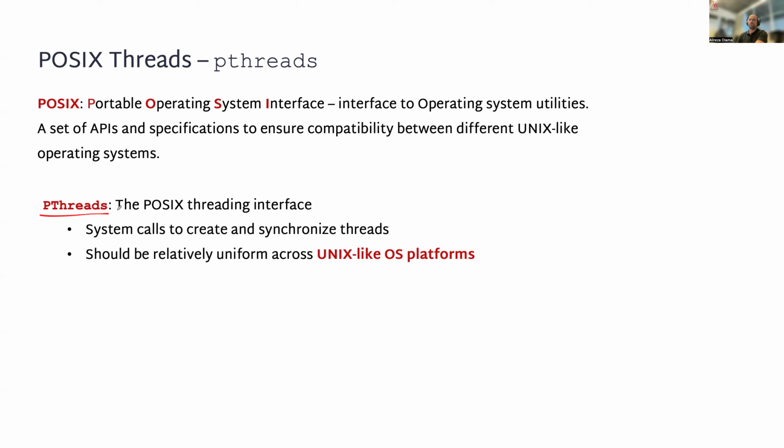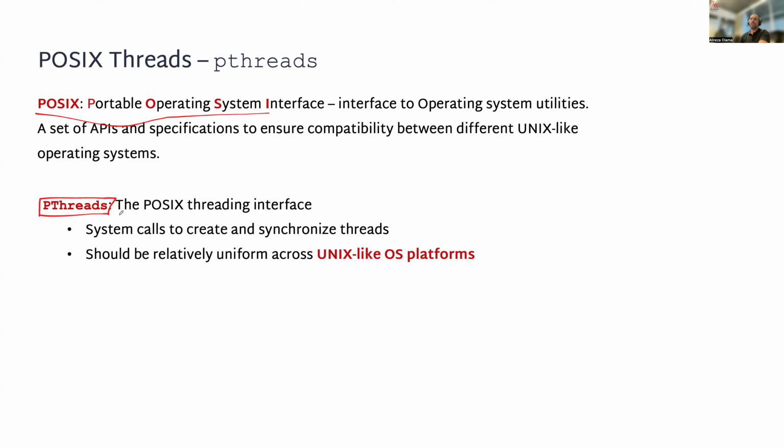So based on the definition of POSIX threads, you should immediately know that you cannot really use Pthreads or POSIX threads on Windows machines, right? Because Windows is not a Unix-based operating system. So these POSIX threads are only available on Mac and also on Linux operating systems, right? Okay.